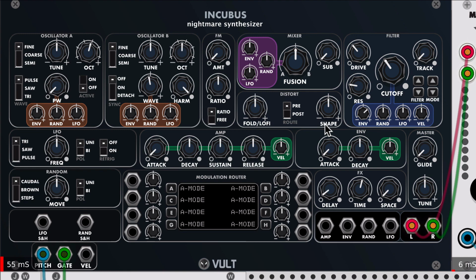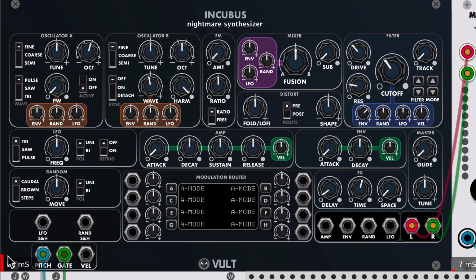So in Incubus, the parts that consume most of the power are, first, the filter, which are all analog models, so they tend to consume more power. Then the second part is oscillator A, which is like a simplified version of Besek, which is also an analog model. And then the next is oscillator B, and then all the other parts of the synthesizer.